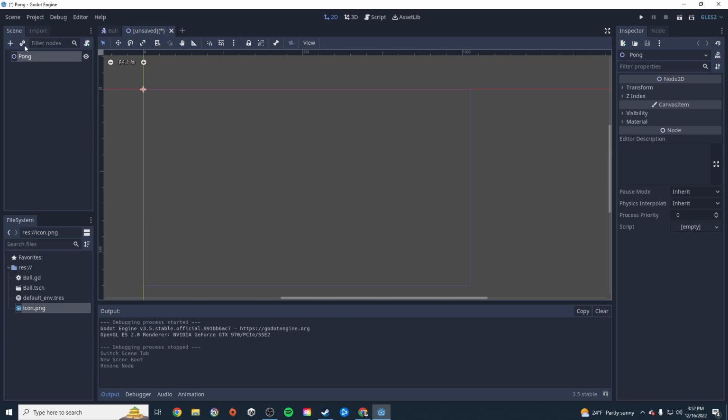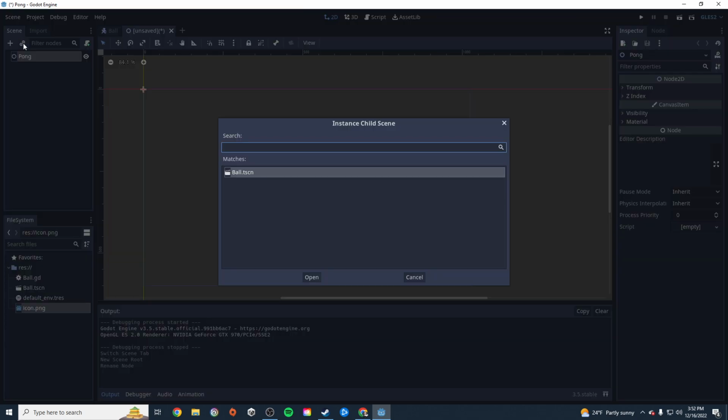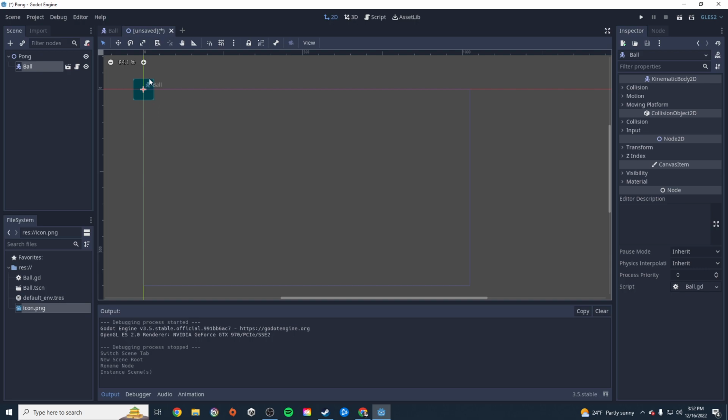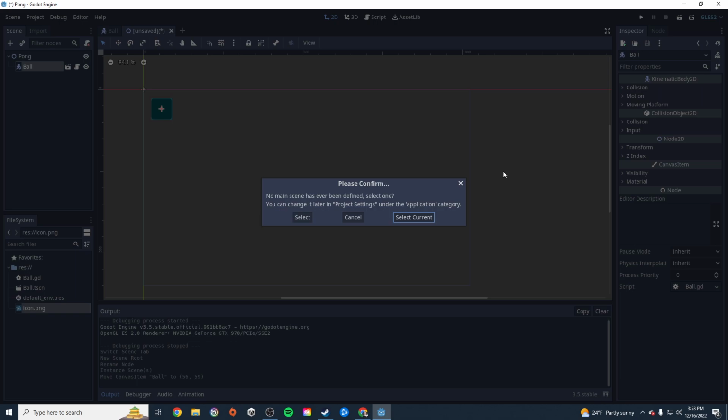All we have to do is click this icon that looks like a chain. This is going to link our two scenes together. We're going to choose ball.tscn, click open, and now we have a ball inside of our scene. Let's go ahead and drag the ball over into the scene a little bit more so we can actually see it. And if we were to hit play right now, we should see the ball moving in a downward diagonal, or right to down diagonal. All right, let's go ahead and try that out.